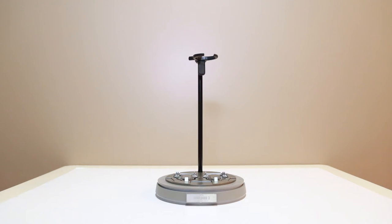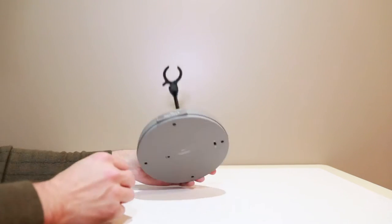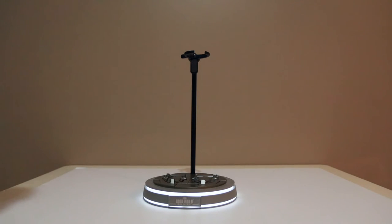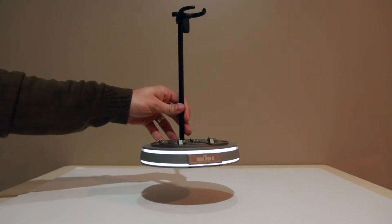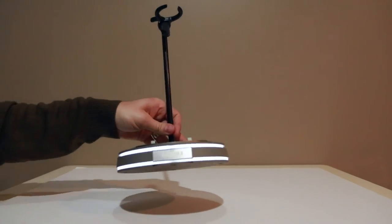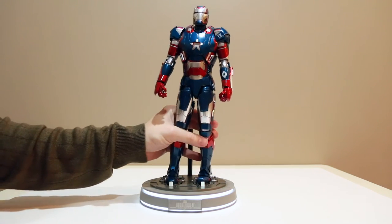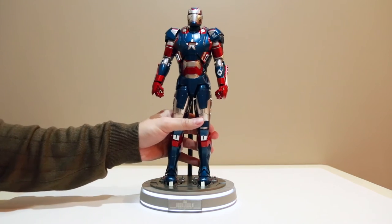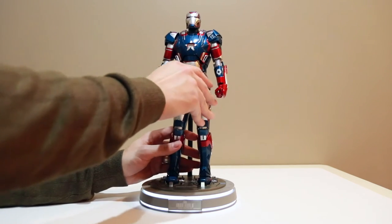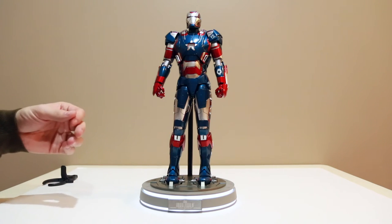It does take three AAA batteries, so it lights up, which I don't think is going to show up too well, with a switch on the bottom here. So that's probably showing that about as best I'll be able to get it. But you can see, lights off, and with the lights on. And just in terms of holding the figure in there, nothing special. He just sits on there and you'd line him up with his clamp. But it does look pretty cool and has the right theme, so it definitely all goes together.